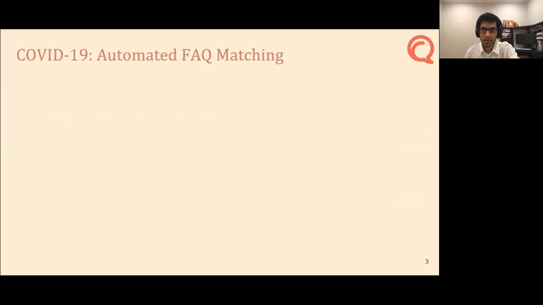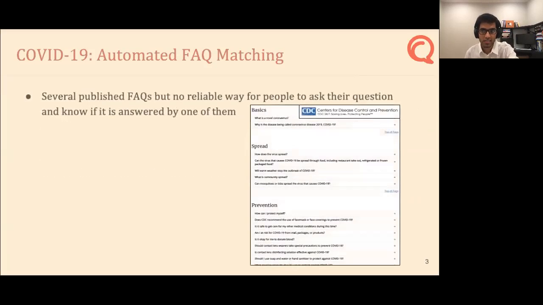A rapidly evolving situation such as the present has led to several institutes such as CDC, FDA, and digital media like New York Times publishing FAQs. However, there are several challenges for end users. First, there's a lot of easy to spread misinformation out there. Second, it is hard to get answers to specific problems and navigate pages with many FAQs, like the one shown in the screenshot on the right. And lastly, with a doctor, if your question isn't answered or isn't answered adequately, it is not easy, since in-person visits are impractical given the current times.